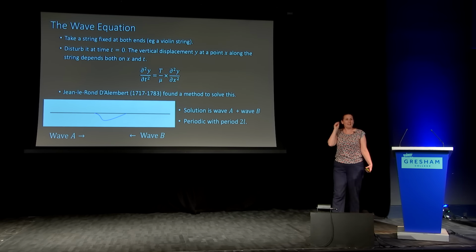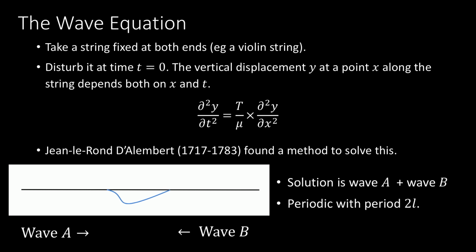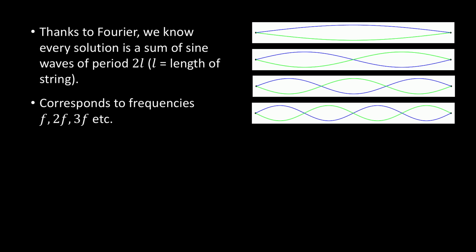So our eyes light up at this point, because we know the future. We know that, thanks to Fourier, every solution of this wave equation has to be a sum of sine waves, and in particular ones of that period, 2L. So here are the first few, and we see exactly, look, there are those points that Sarah saw with little bits of paper. Sometimes, depending on what you do to begin with, you could get fixed points or nodes that are still halfway along, or thirds or quarters. So that's really cool, and that's why that happens.